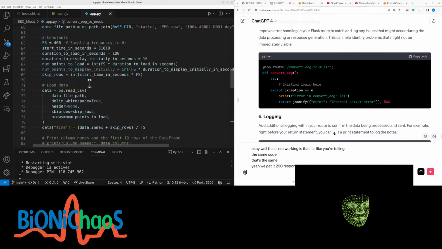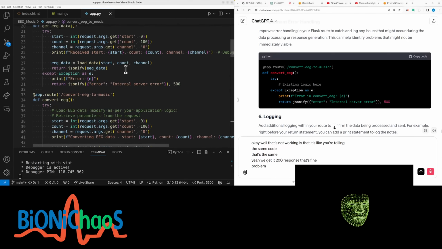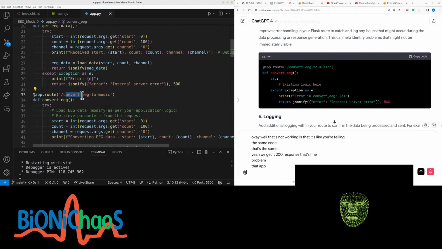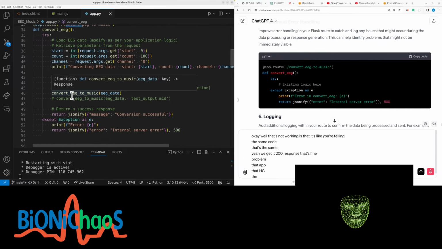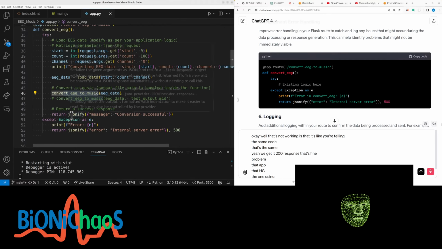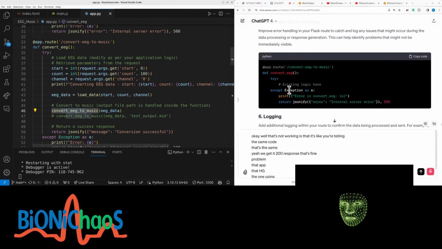The problem is that the app convert.ag, it's the one using the function.